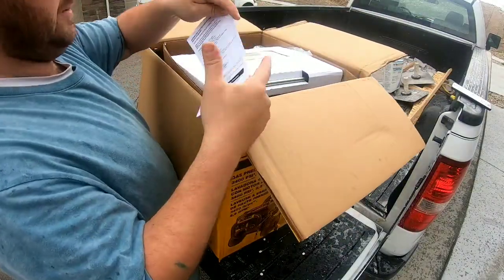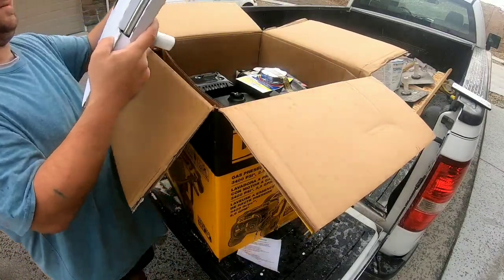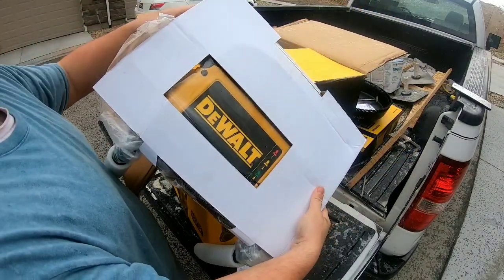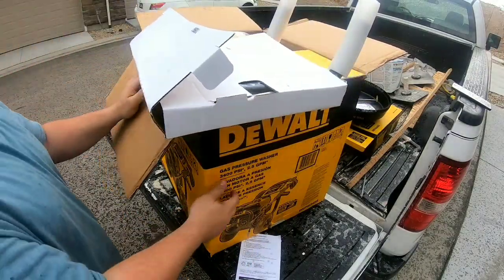This first piece of paper, I don't even know what it is. It's some kind of stupid warning. Don't kill yourself. This apparently is like the handle of the unit, and I assemble it in just a moment.